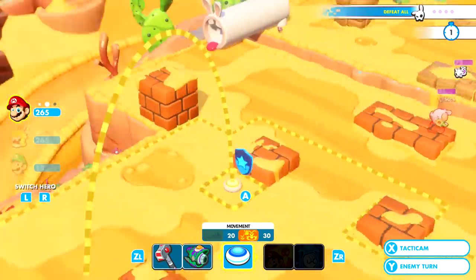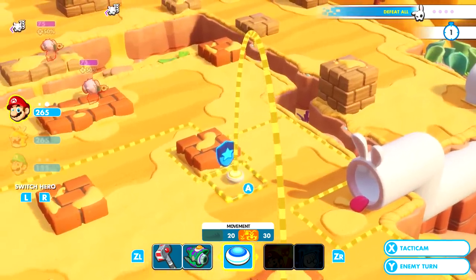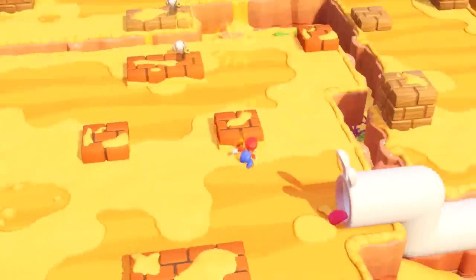Oh no, he doesn't get as much range. Okay. Then I'll have Mario here. Maybe Luigi can go over there to the right.